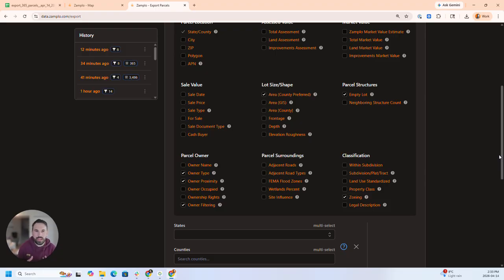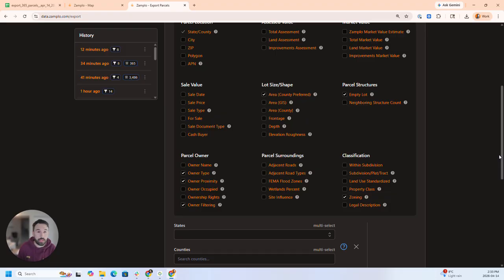The reason this is a wildcard filter and not just a drop down is really because zoning is controlled at the county and even sometimes at the city level. And so the exact zoning code can vary by location. So having a simple drop down that might work for every state and every county is just not possible. And the rules of what might be allowed in one county versus another based on zoning code can differ. So you do need to know a little bit about that county and what you're going to be allowed to do under certain zoning codes.